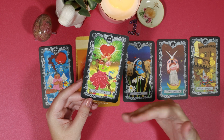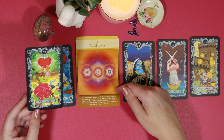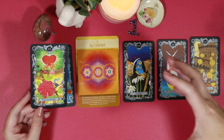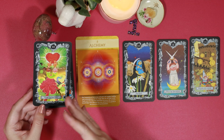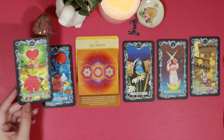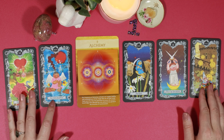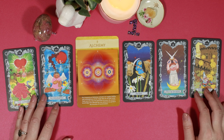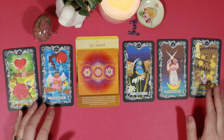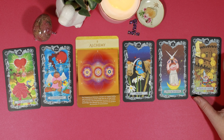That is this planning and this evolution and this understanding and the alchemy, because the alchemy is this higher perspective of thinking for the long term. And I feel like thinking for the long term is not just about, okay, I'm going to stock up on summer goods now because they're on sale and I'm going to need them next year. It's more about possibly your job, related to your job, because we've got the 8 of Coins over here.